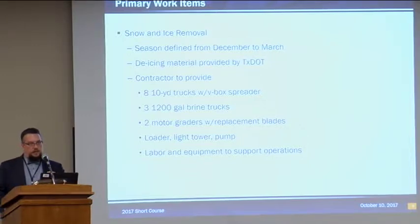As far as the contract goes, when December through March hits, we pay a standby cost for the contractor to maintain all that equipment at their yard. Our contractor has two yards across four counties — Walker, Madison, Leon, and Freestone — one in Huntsville in Walker County and a smaller one up in Buffalo. We pay a standby cost for those months, and if we actually do a callout, we pay the cost associated with that. The department decides what equipment gets called out. We've worked with the director of maintenance operations to determine what equipment we need from the contractor and make that request ahead of time, especially if we have any possibility of freezing roadways.